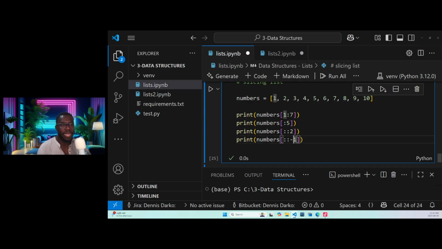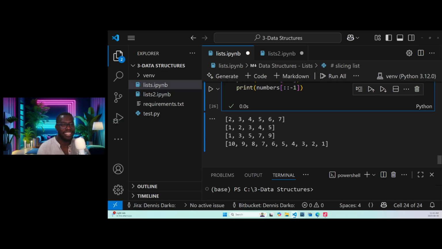So when I say -1, I'm just telling Python that I don't want you to start from the index of 0. This time around, start from the back, the reverse of it. So once I put -1 here, it will just start from here. When I run this, we will see the same list, but this time starting from 10, 9, 8, 7. You get it? So you see 10, 9, 8, 7, 6, 5, 4, 3, 2, 1.